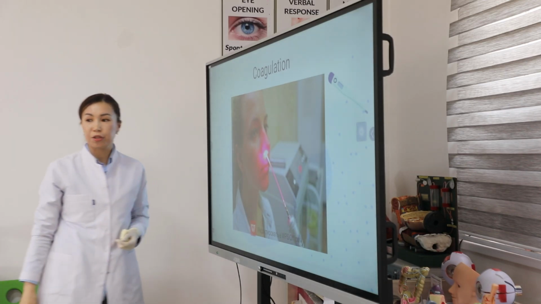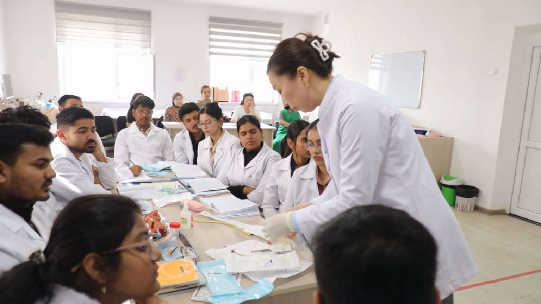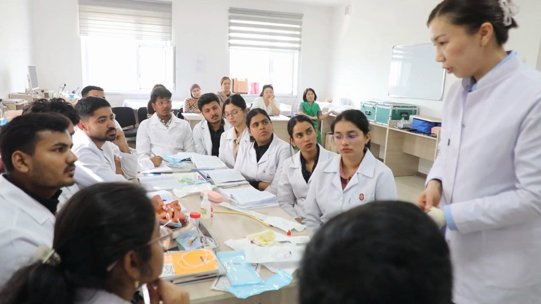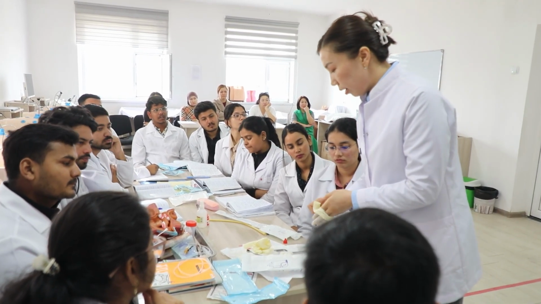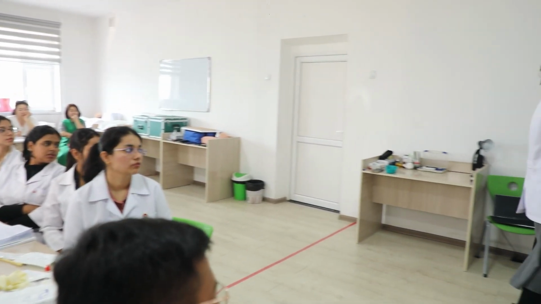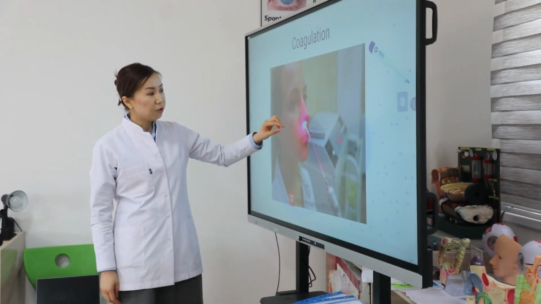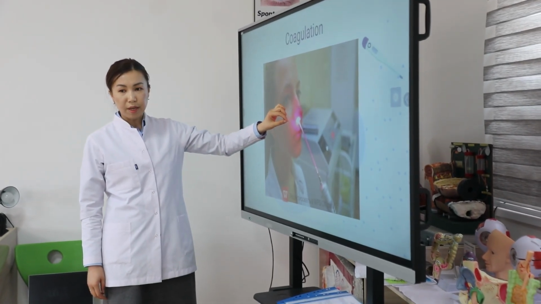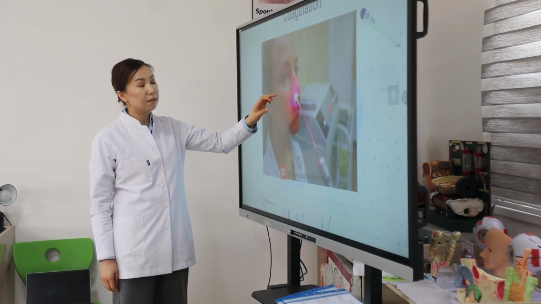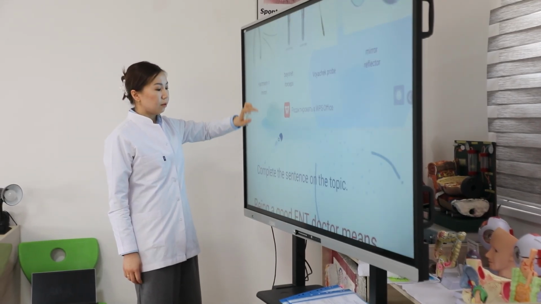This is coagulation. Do you know what this coagulation is? This is electricity. We need to coagulate with cauterization. So we have the problem zone. You need to find that zone, and you need to burn that place. Clear? And that place will be closed. That Kiesselbach plexus will be properly closed. Okay?